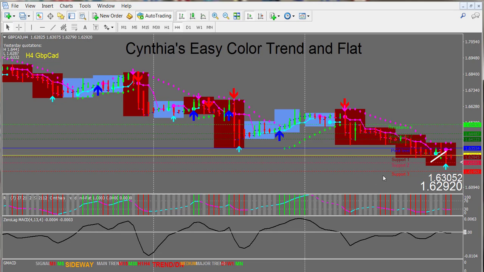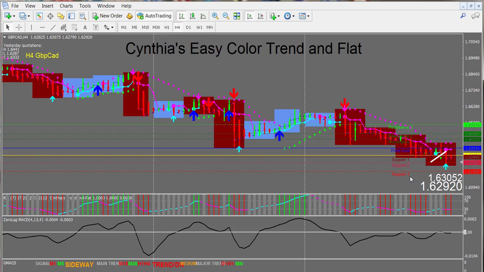Also, we have some Fibonacci support and resistance lines here. Support 3, 2, and 1. Those make great targets, and resistance can also be your initial stop loss, at resistance 3. You can't see it here, but here's resistance 2 and resistance 1. So depending on how much risk you want to take and how much you're willing to lose when you enter the trade, that's where you would put your initial stop loss, and then, like I said, just move it according to the SAR dots once every 4 hours.